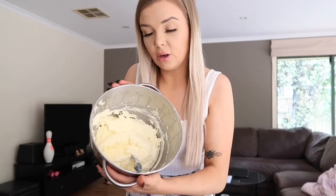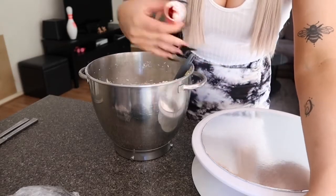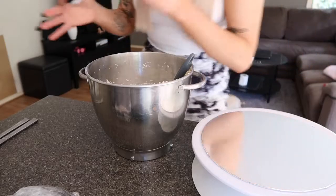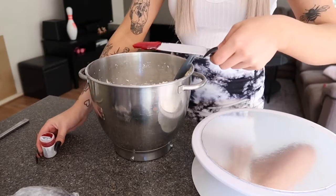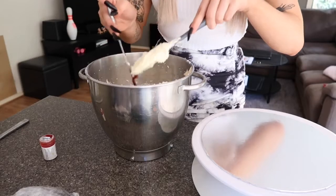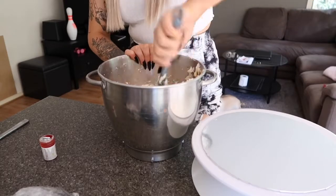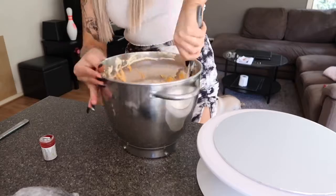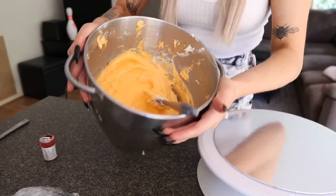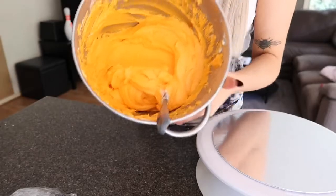I'm going to do it like this because I want this cake to be as easy as possible. First thing I'm going to do is dye the buttercream orange. As I said before, always use the gel food dye — liquid will change the consistency. Just put a hefty scoop; I use a knife to get it out, probably about this much, and scrape it in. It's still fairly light; I want to make this really vibrant so I'll add some more. That's what it looks like now — I've added a hefty amount of dye to make it very bright, and it hasn't changed the consistency of the buttercream, which is what we want.